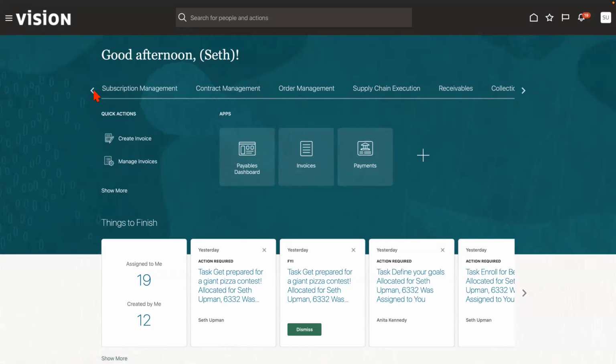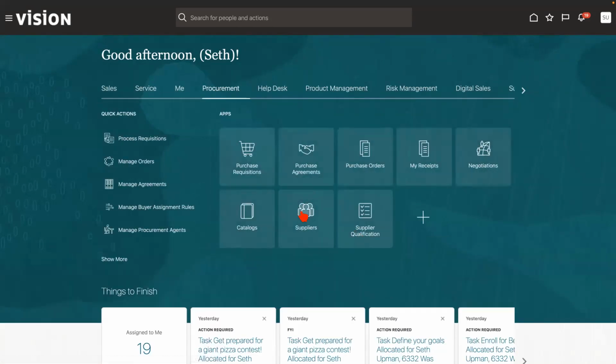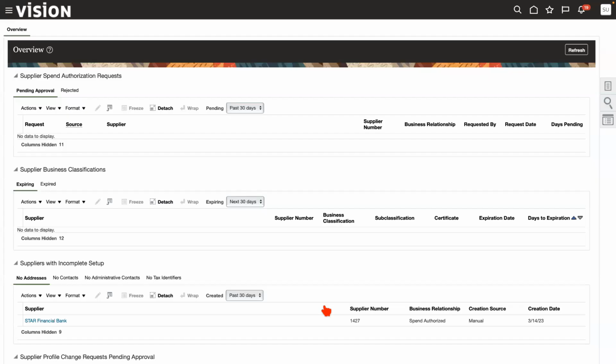Now, there are a number of suppliers that are already preloaded into this system. And the way supplier works is that suppliers are shared across. So you create a supplier at the header, and then you can create multiple sites, and then you give your site access to be able to transact within the BU.